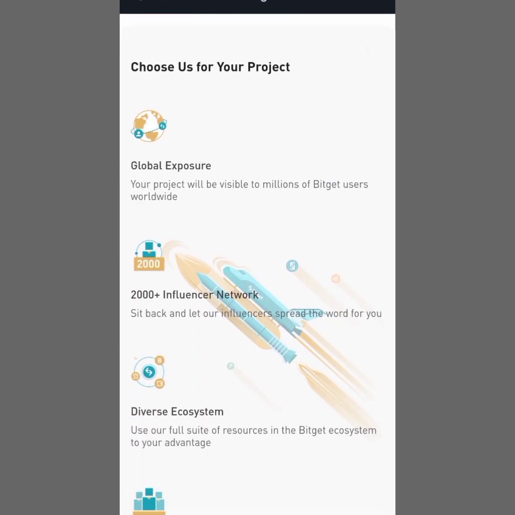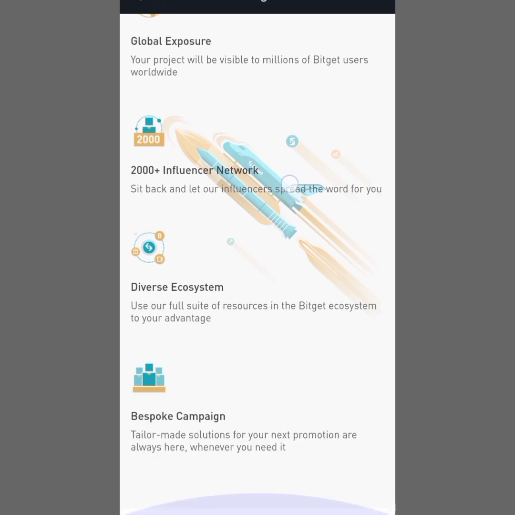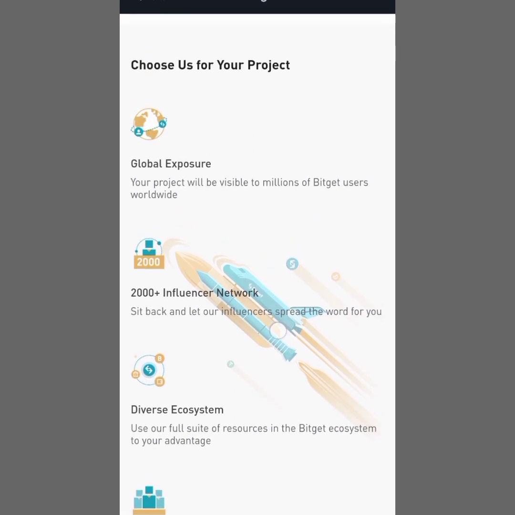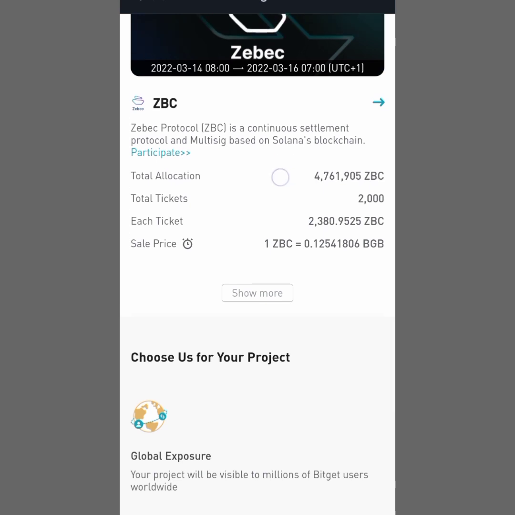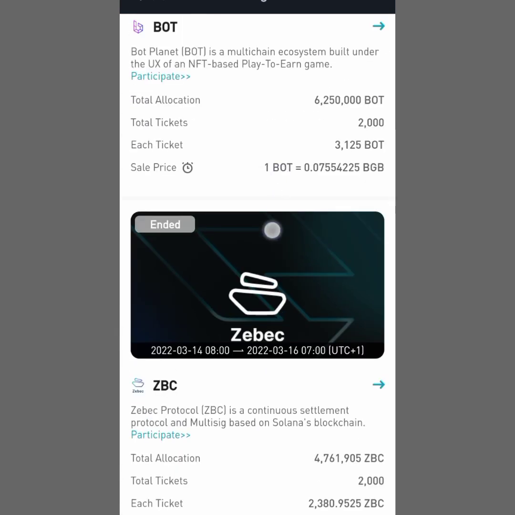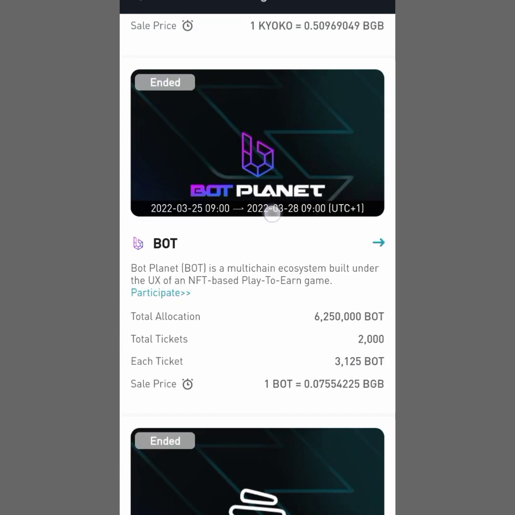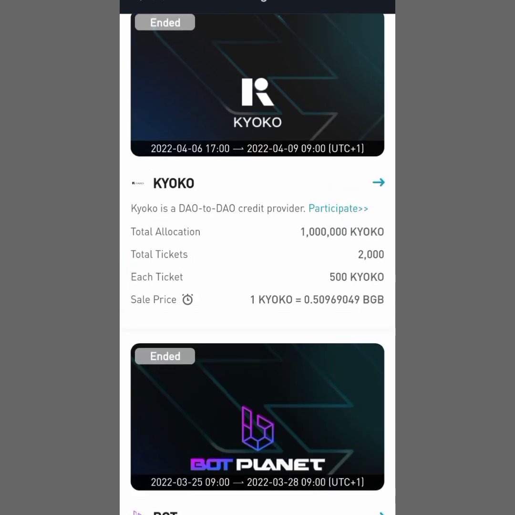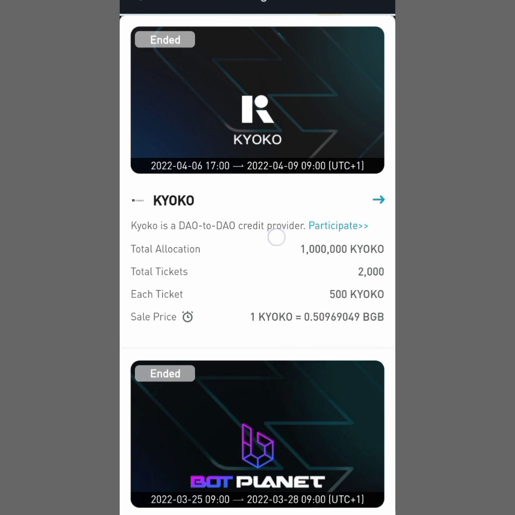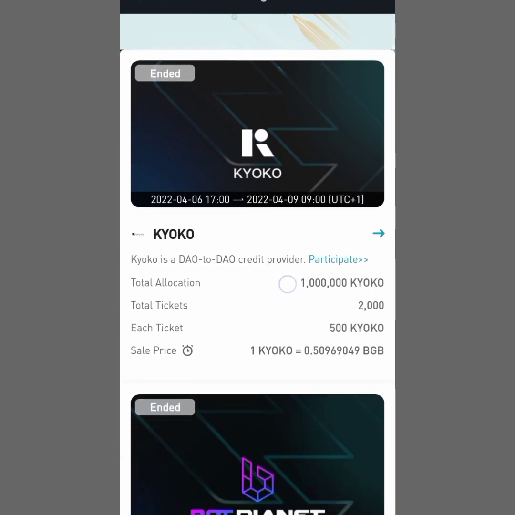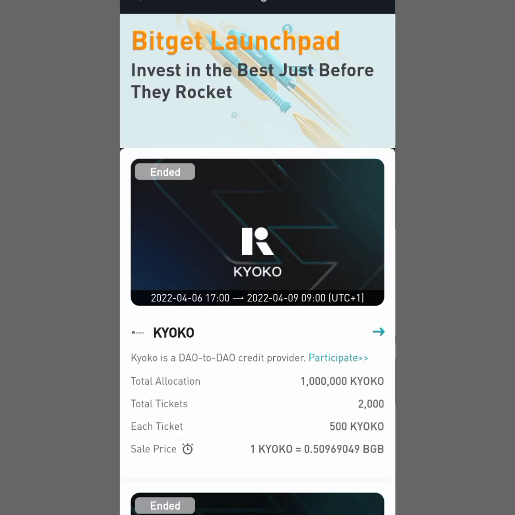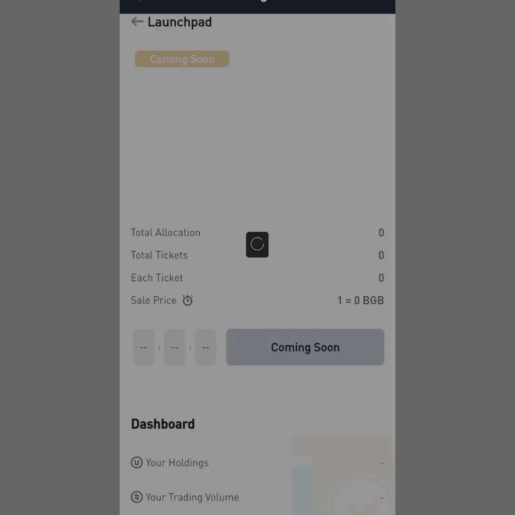I've done a lot of projects before, and I can attest that it is very profitable. So guys, this is basically how it works. It's very simple, easy to understand. So just come here when you want to do a launchpad project. Very easy. Now let's check out Kyoko on the spot wallet and see how it performed.